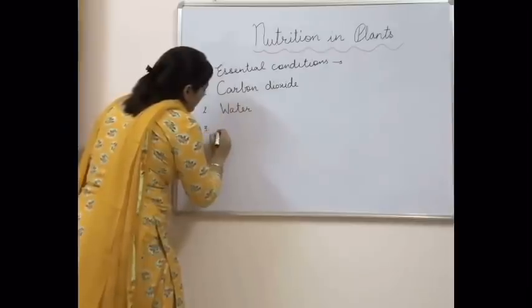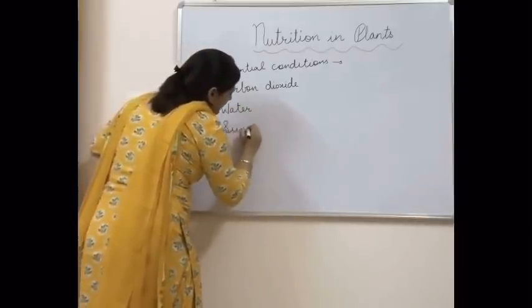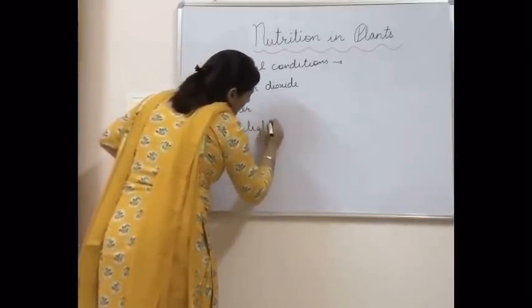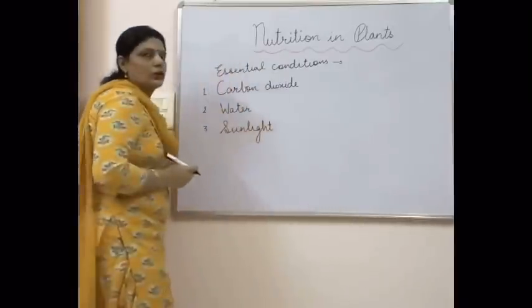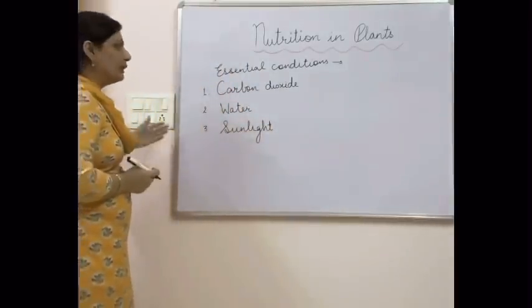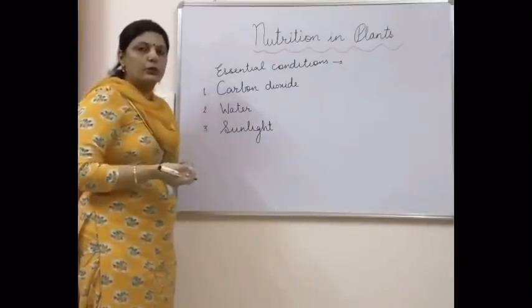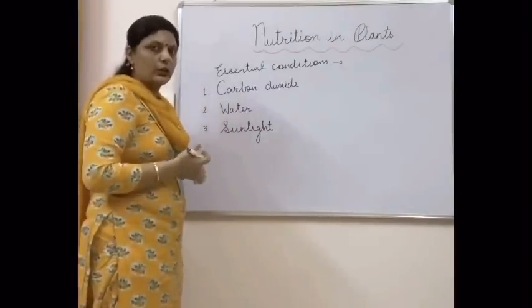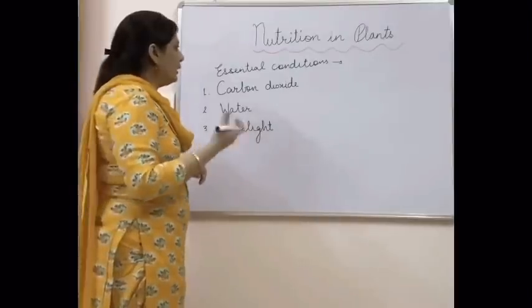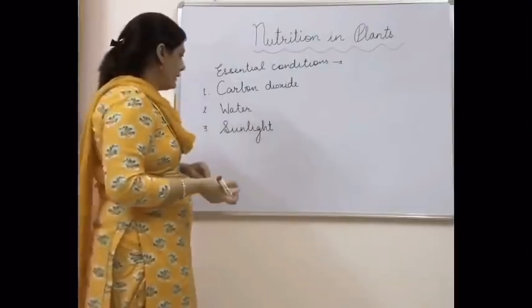We need to have sunlight. This process of photosynthesis always occurs in the presence of sunlight only, meaning during the day hours. After the sun has set, there will be no process of photosynthesis occurring. It will not continue at all, and it will begin again the next day when the sun rises.